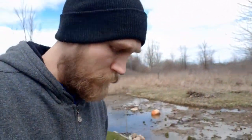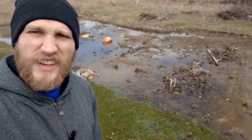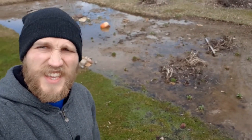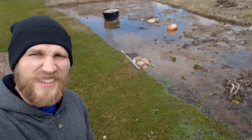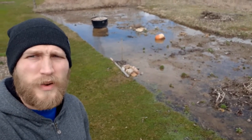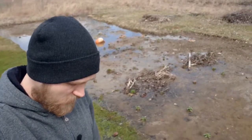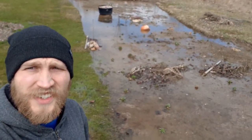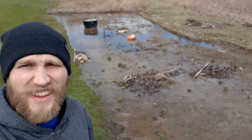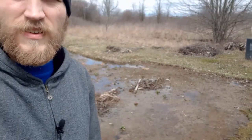Now, it is very, very wet out here, and I want you guys to see just how wet it is. This is spring. This is what happens to your garden over the course of the winter, and it's not very nice, as you guys can see.